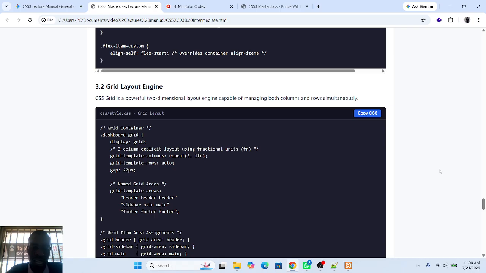Then we now have the grid layout engine. Now look at how the CSS Grid is a powerful two-dimensional layout engine capable of managing both columns and rows simultaneously. Are we together? Unlike Flexbox, which is one-dimensional, the grid layout engine is two-dimensional.